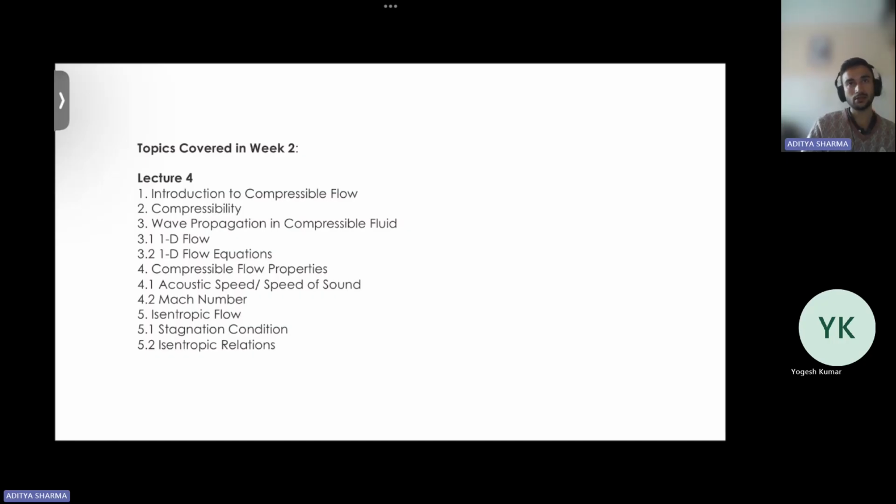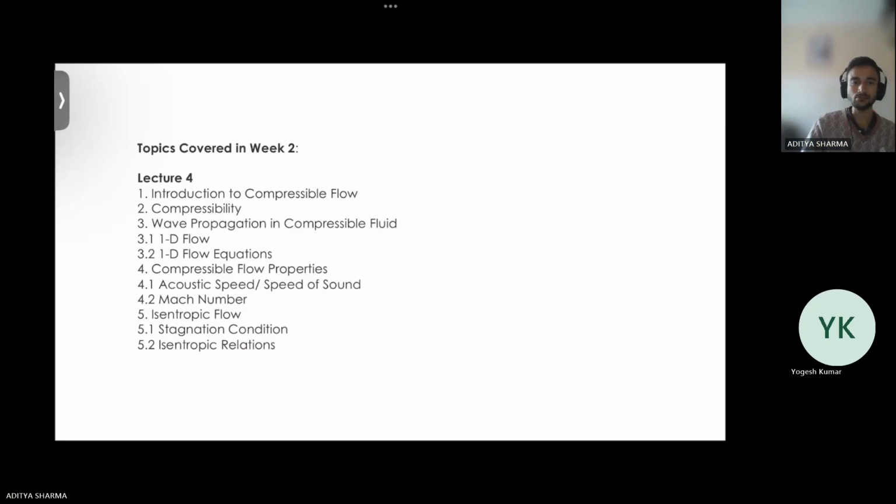That is basically the speed with which a disturbance propagates if the magnitude of the disturbance is not too large, if it's infinitesimally small. But then there are cases when the disturbances are traveling at speeds that are greater than the speed of sound. How we study such situations will also be seen in the coming topics, in coming lectures.